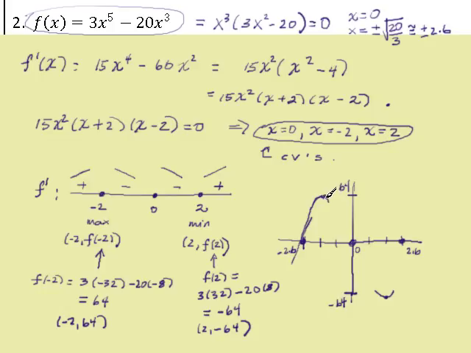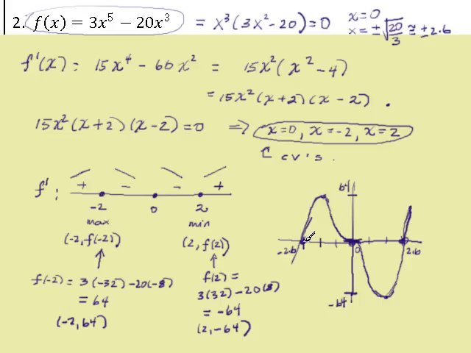And here's where we use this information. Instead of just running through 0, we're going to have the curve flatten out when it goes through 0. So it's going to come here, flatten out just because f prime is equal to 0, and then continue down. Okay, and now up again through 2.6.